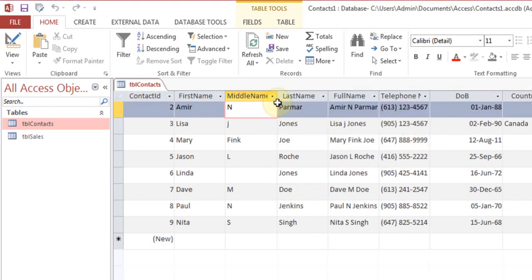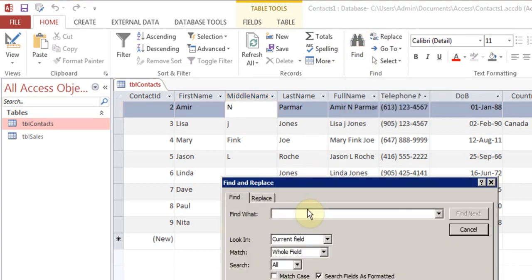Up to you. You can do spelling check if you want it. You can also use the find option to find things. So I click on find, and then I can type, let's see, I'm looking for Mary. Now the only thing to watch out for here is that when you type Mary, it should say look in the whole document rather than just the field. Otherwise, it will only look for Mary in the middle name because I had clicked in it.